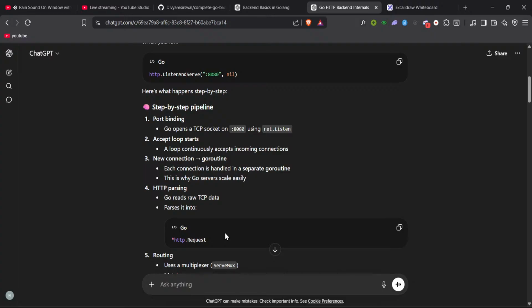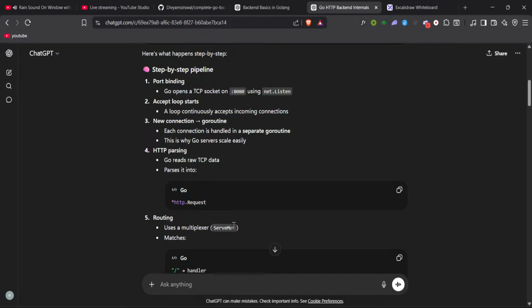Oh wow. I'm not going to go much deeper on that. Go reads raw TCP data.